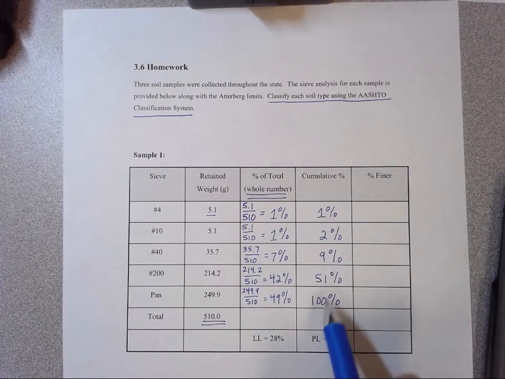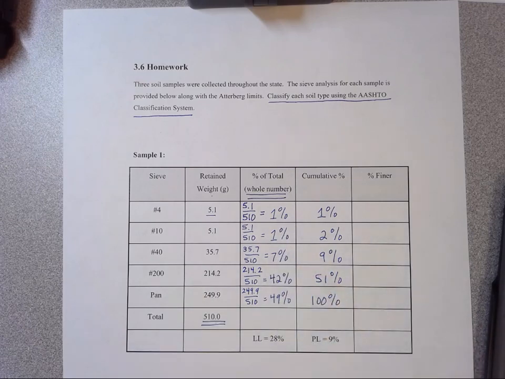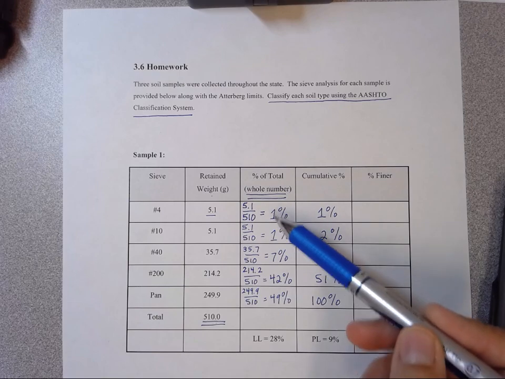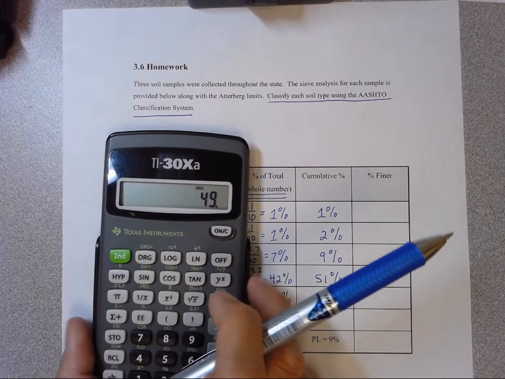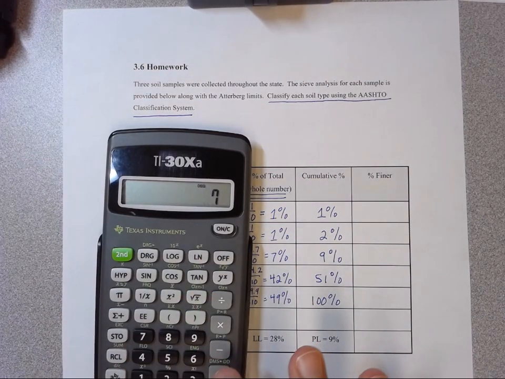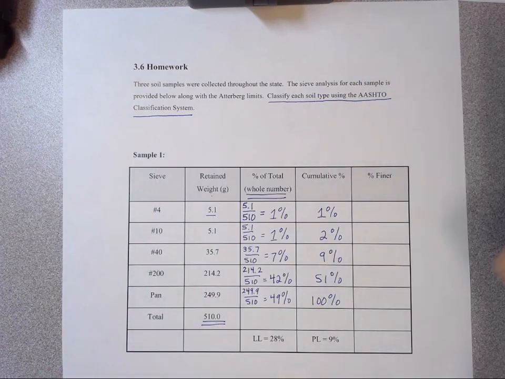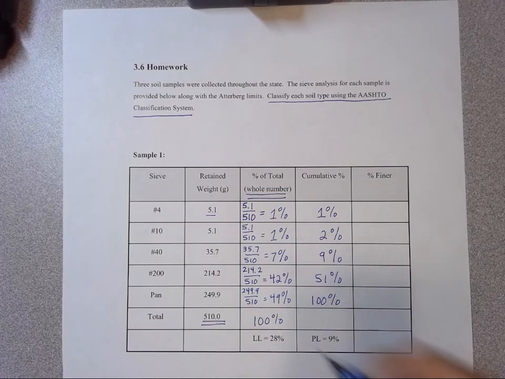Okay, so that cumulative percent, we're just adding up the percent that we had of total and what came before. So by the end for our pan, we're at 100%. And another way to make sure our numbers are correct is to take this percent total once you've calculated that and make sure that it adds up to 100. So let's just check that real quick. We had the 49 plus 42 plus 7 plus 1 plus 1. Yeah, 100% looks good. And you can even write that down here if you want to, just for completeness.